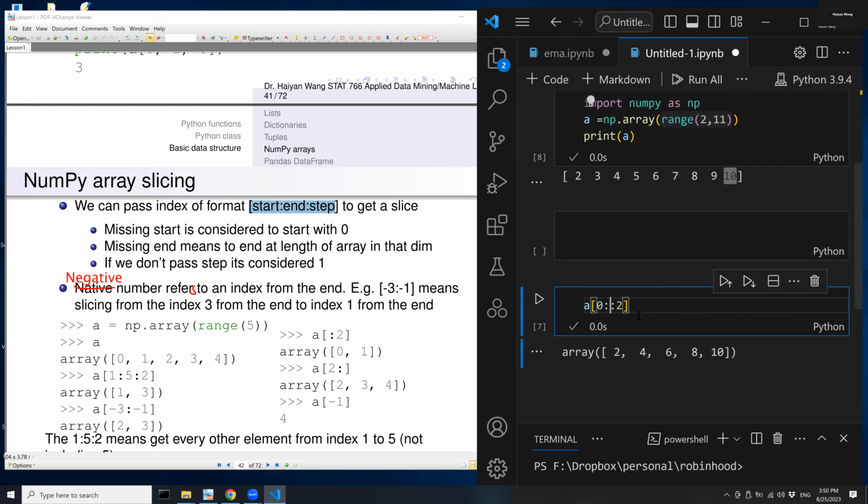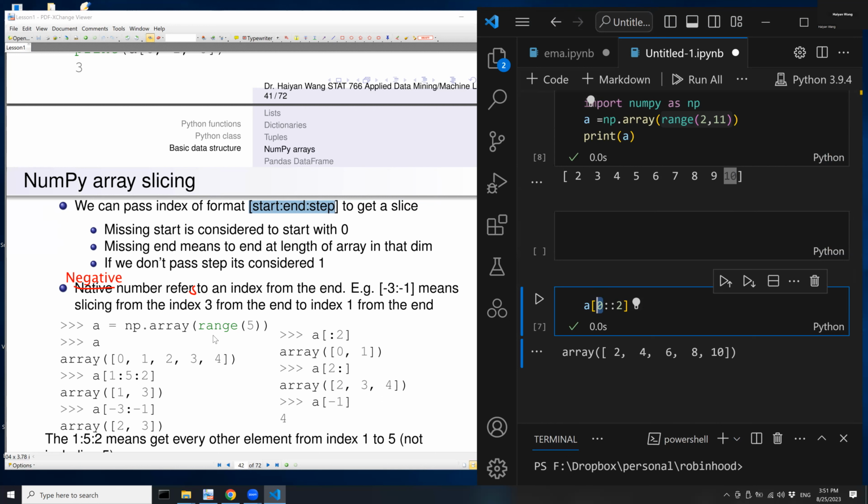And if any one of them is missing, for example, if the start index is missing, then it's always interpreted as 0. Or if the end index is missing, it would always be treated as the length of the array. And if the step is missing, it will by default use the value of 1.